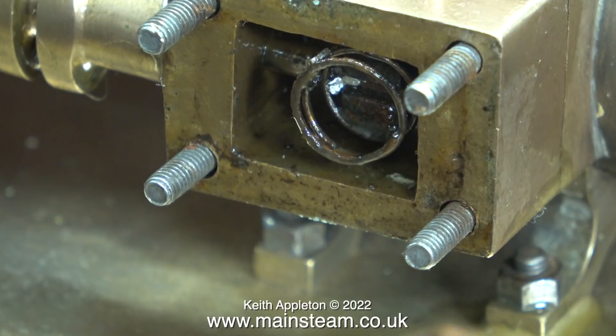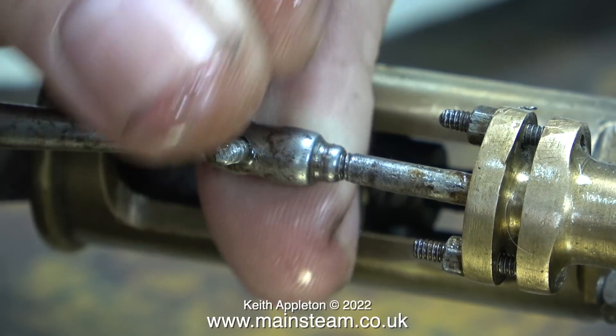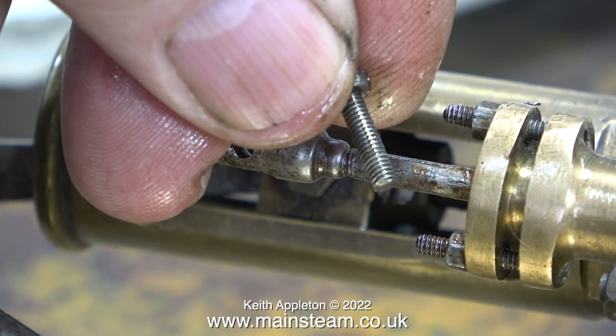When I look inside I get quite a shock - there's a large spring and someone has attempted to soft-solder this to the valve spindle and the slide valve. Not a good start really. As with most subjects, it helps if you know something about what you're working with; I've been working with steam engines most of my life and do fully understand how they work. There's also a standard bolt driving the valve - I will replace that with a proper pin, as the outer edges of a thread on a bolt are less than perfect as a bearing surface.